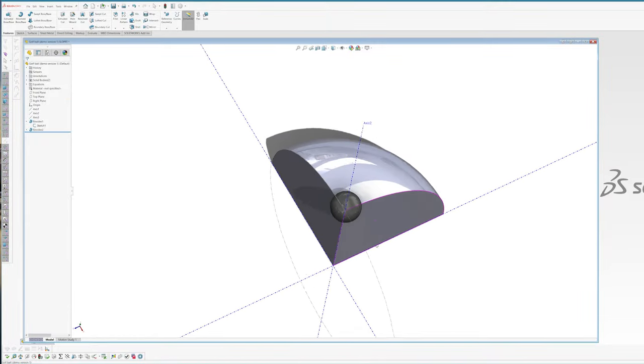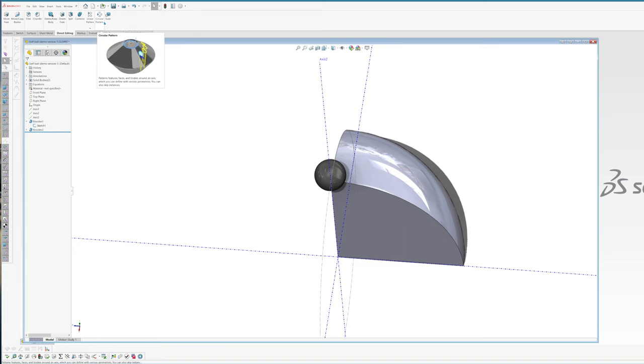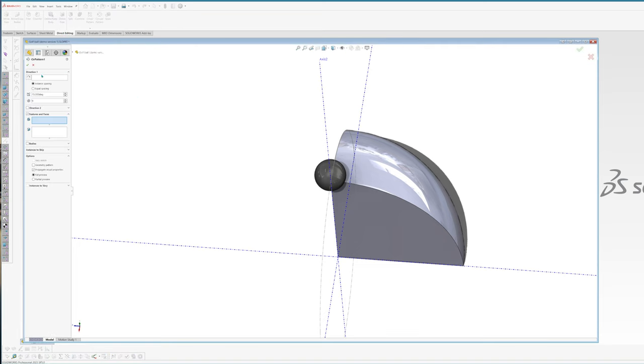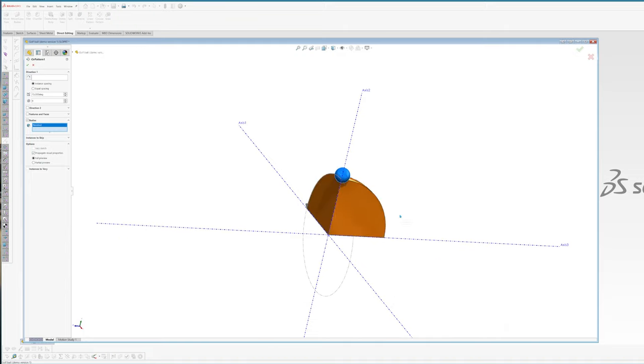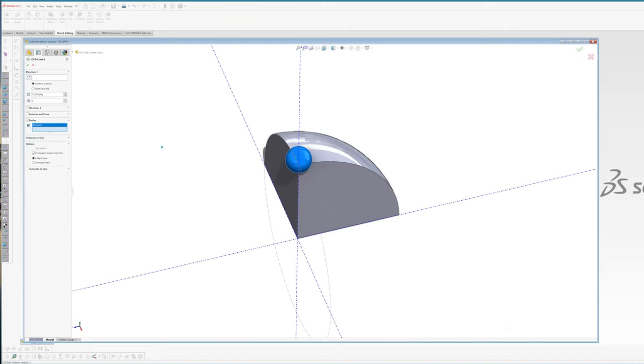Alright, here the idea is to pack as many of these tiny little black balls that you see here onto this quarter circle as we can, so that we can minimize the gaps in between the dimples. Trust me, this is going to look really, really good at the end. Using the circular pattern tool, I'm going to be spending the next 6 to 8 minutes to fill this quarter circle with as many black balls as I can.